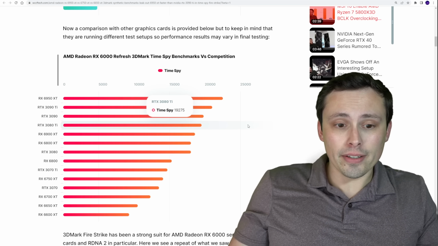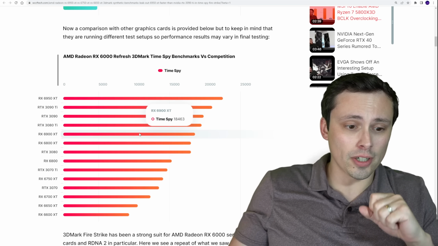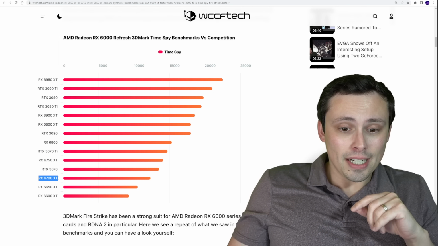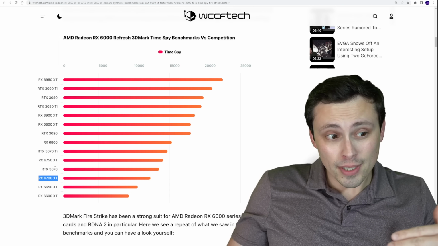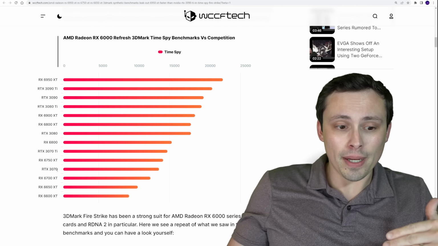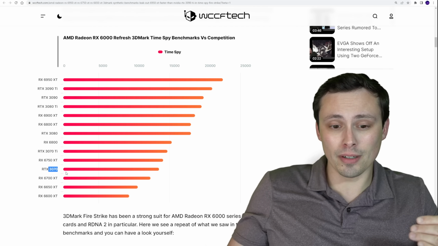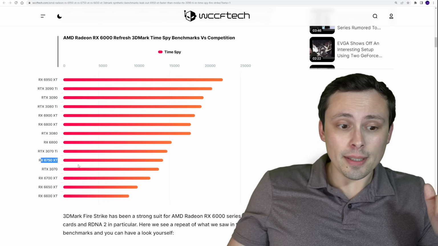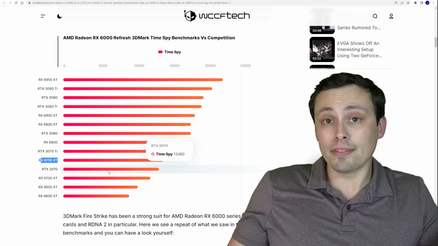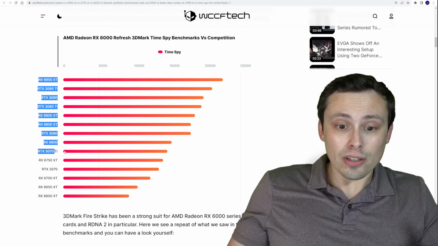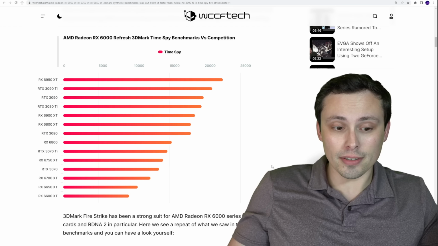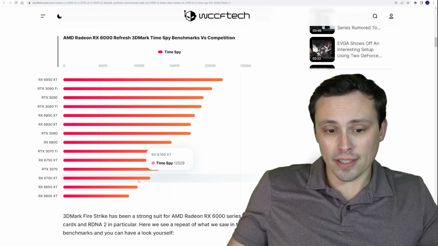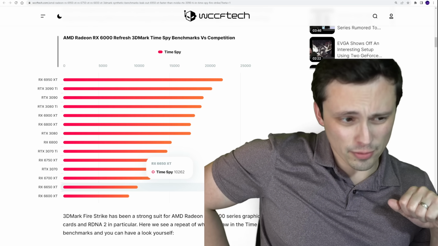Now, they did run some other tests, but they didn't make the full comparison chart. But before we get in there, let's look at a couple other interesting things here. The 6700 XT has famously underperformed compared to its theoretical competitor, given both its MSRP and its naming scheme of the RTX 3070. Well, the 6750 XT does seem to be beating, not only catching up to the 3070, but beating it and getting fairly close to a 3070 Ti, although still behind it. And then the 6650 XT is not catching up to the original 6700 XT, but that is, like I said, a good 11% performance jump.